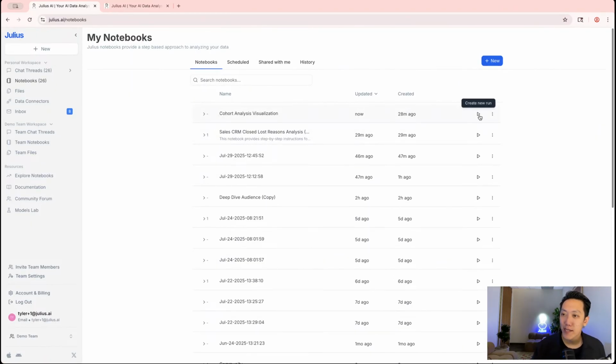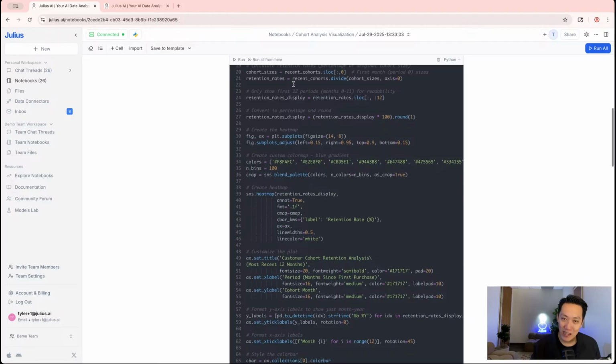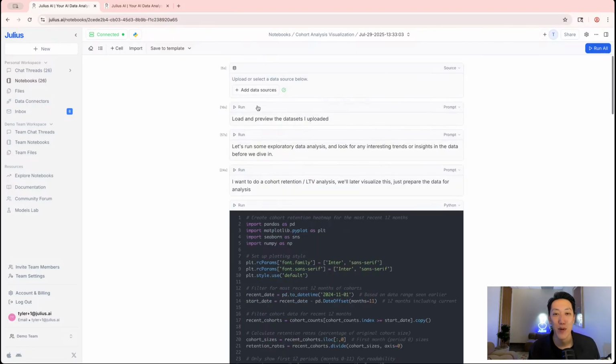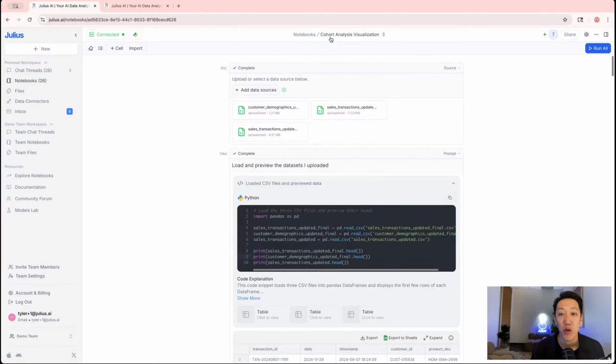And then you could simply press on create a new run, and it's going to be our whole entire notebook minus all the inputs that I used. So here, again, you could add in more up-to-date data, or you could update some of your prompts that you would run, all building off of this original analysis or sort of template that I'm using now. And that's the end goal of notebooks: hey, we're done with this analysis. Maybe I need to do a budget or dollar cost averaging, or I need to do customer segmentation analysis or cohort analysis every other week. Once you have the notebook, you can simply rerun it using up-to-date data.